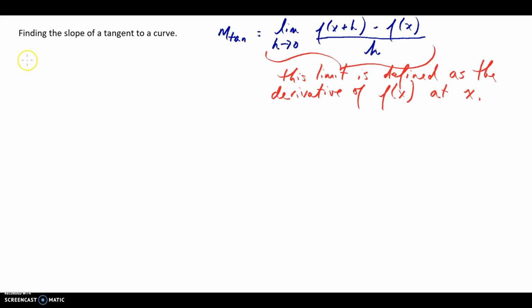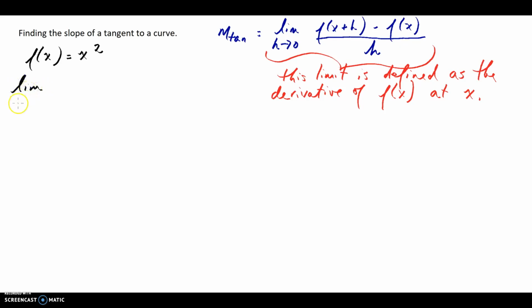Very simple example, the easiest one I can think of to have a look at right now: our function is f of x equals x squared. And we are going to find an expression for determining the slope of a tangent to the curve, because on this curve, the slope of the tangent changes depending on what the x value is. So we're going to find a general expression for the slope of a tangent by computing the limit as h goes to 0 of this function. Let's take a look at how that works out.